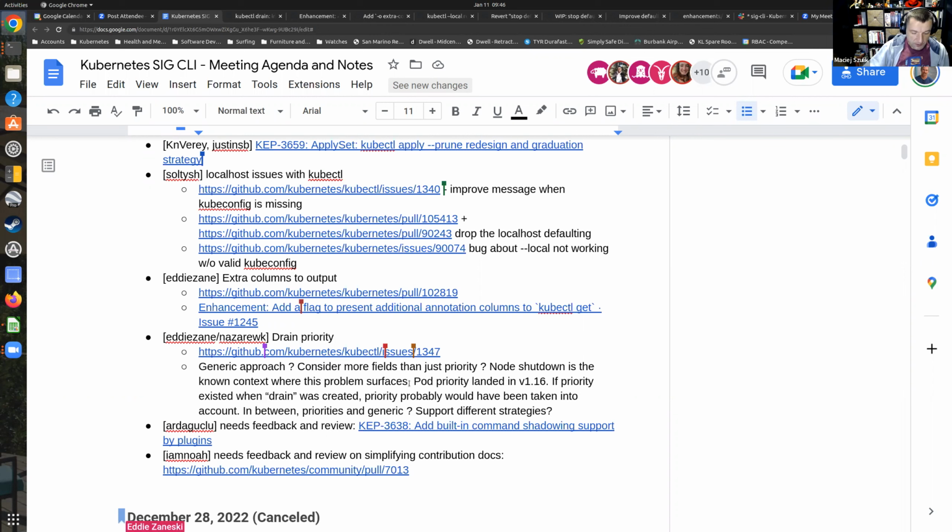I'd be curious because we are heavily relying on this mechanism during OpenShift upgrades. So I'll check with them what kind of options they did consider, and I'll leave some comments in the issue.